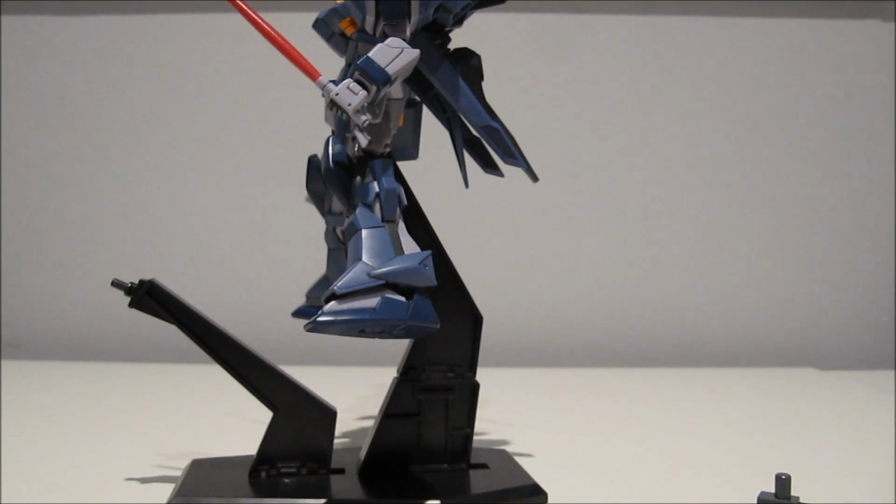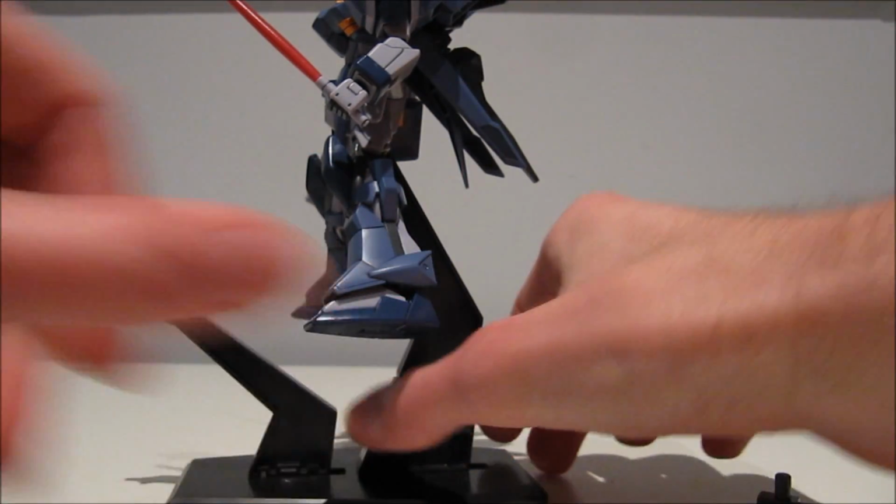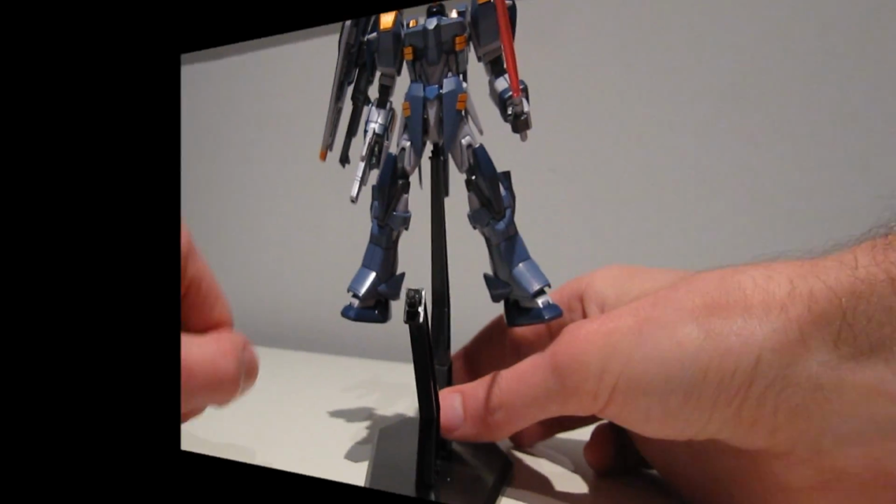Then finally, we also get these 2 thingies here, which are for the chest vents, which have to be removed in order to click on the Assault Shroud armor.